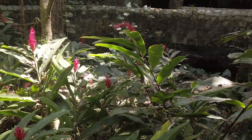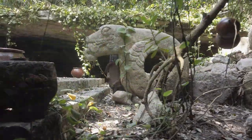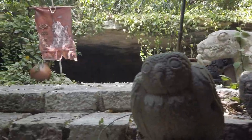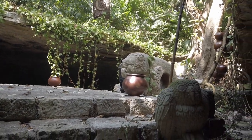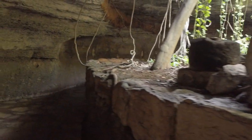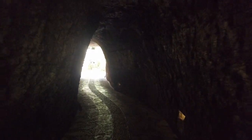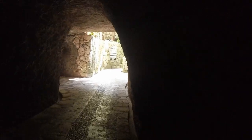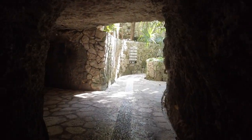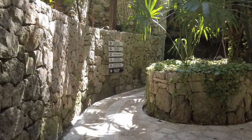Okay, guys, part number 5 of the Xcaret Park near Cancun, Mexico. And we're finding our way through all of these 50 different events that they have here. Some are just like bird eggs and things like that. They're not much to see, but some are quite big ones. They take like hours, and I wasn't ready to sit there for all that time to do all that stuff. But I went through the tunnels here looking for the aviary. Never knew what I'd find until I got there, though. So anyways, let's have a look, guys. Aviary, straight ahead.